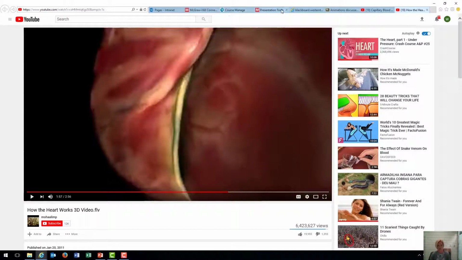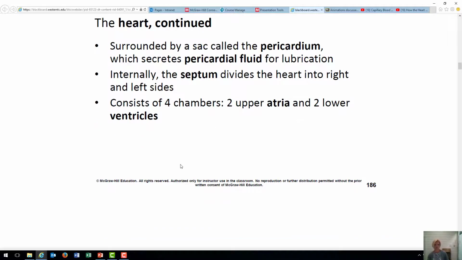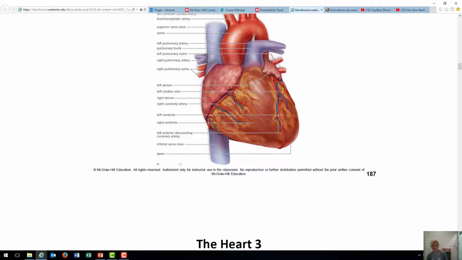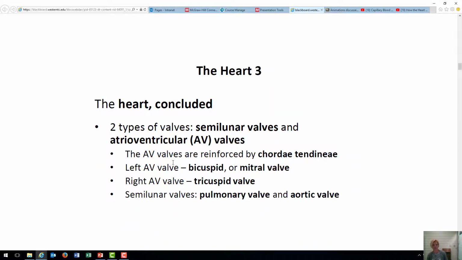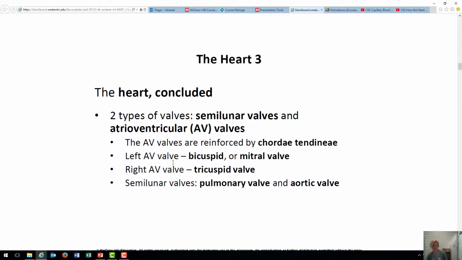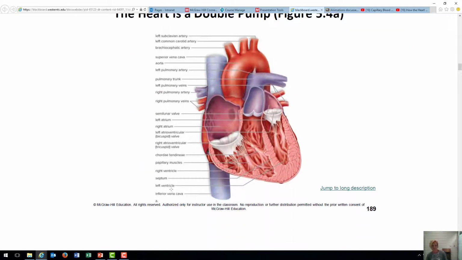Okay, so going back to our notes here, we talked about the atria and the chambers. We talked about the valves. We talked about the vessels. So you should be able to label each of these parts. I will include a blank worksheet on Blackboard for you to practice labeling the parts. And part of your exam, too, will cover that as well.